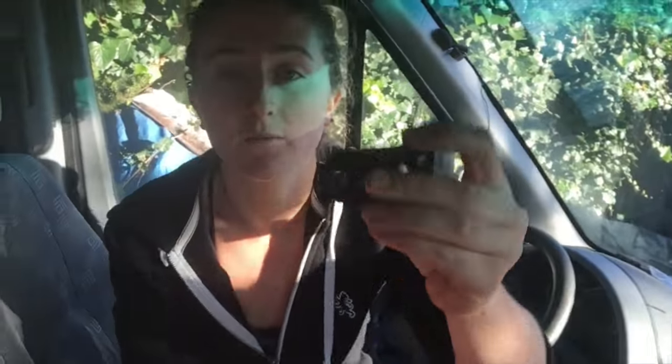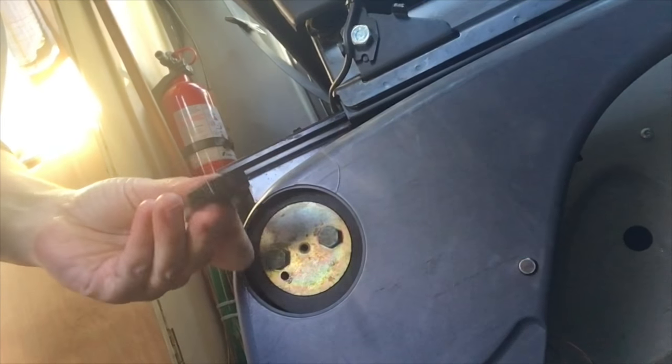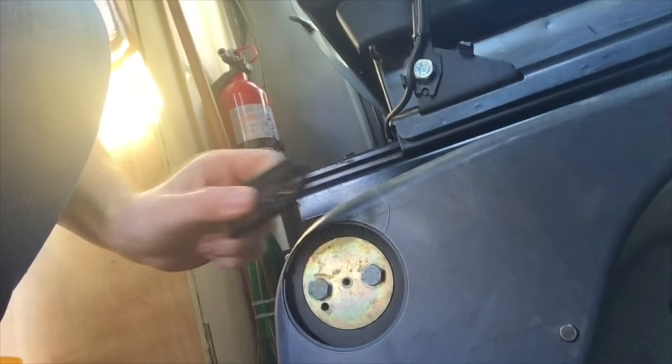I'm going to show you a few things. The kit comes with this little bracket right here, and this is supposed to go right on here — just take these two bolts out and put this behind it. This lowers the brake lever a little bit and pushes it out. I don't need this bracket in order to be able to turn the swivel chair. I can put the lever on the side and it turns — I can go all the way around, no problem.